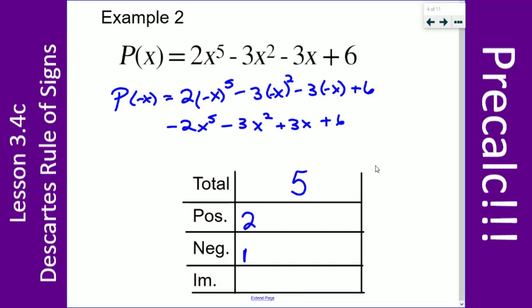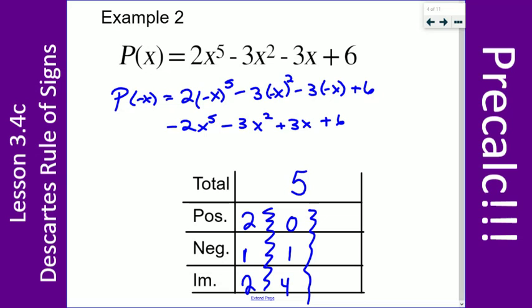Then if we take those two together, we want to add those up and subtract it from the total. So we could have two imaginary solutions: 5 minus 3 is 2. Now we want to subtract 2 from any real roots that have a number greater than or equal to 2. So if we have 2 positives, we could end up with 0 positives, one negative, and 4 imaginaries. So very similar to that last problem we looked at. Even though we changed a sign and multiplied by 3, it has the same sort of setup, the same sort of number of solutions.